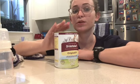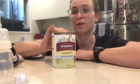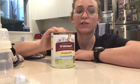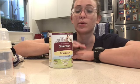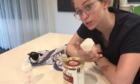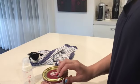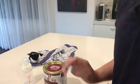We always want to make up a new formula so that it's fresh for each feed and we're not feeding them stale milk formula. For powdered formula, such as this one, we want to measure and mix the required amount of powder with pre-boiled warm water. We want to mix it thoroughly until it's completely smooth.